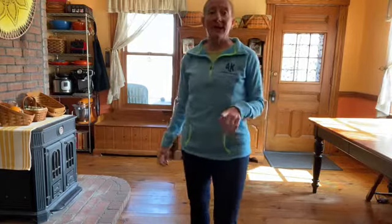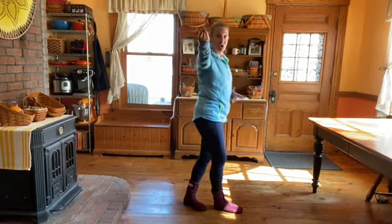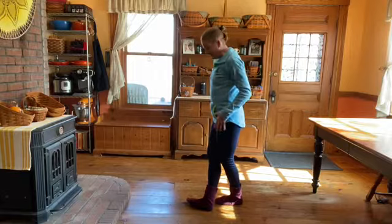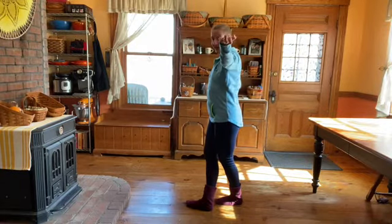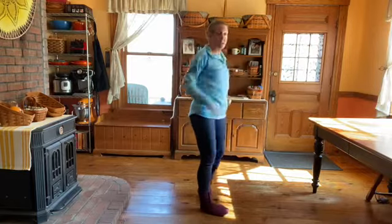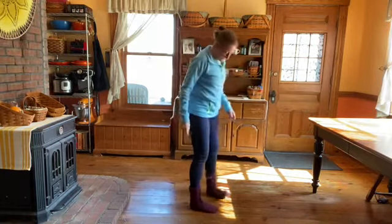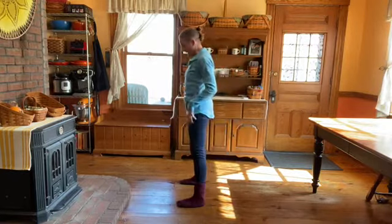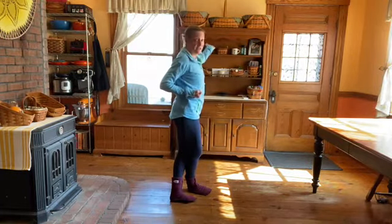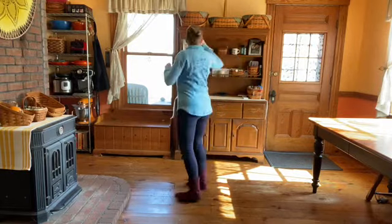Then we're going to pull a technique out of Action Karate Form 8. So from Action Karate Form 8, we're going to take out chop. I'm going to chop here. Okay, so my right foot is forward, left foot is back, chopping with my left hand, and I'm going to unwind and chop with my right hand. Okay, so here, chop left, chop right, chop left, chop right. See, I'm not stepping. I'll do this so that you can follow along with me. Okay, face in the same direction that I am, so face that way. Twist here, chop with your left hand. Now you don't have to step. All you have to do is unwind your feet and chop with your right hand. Wind up, chop left, unwind, chop right.